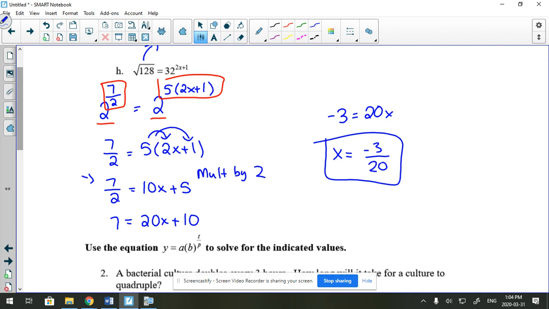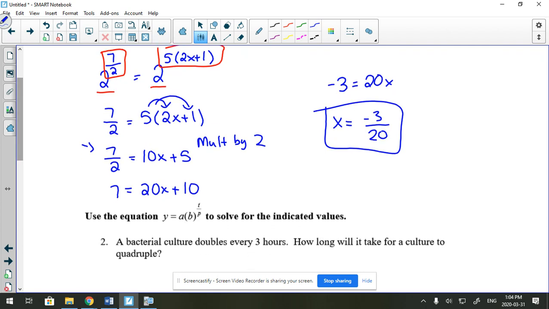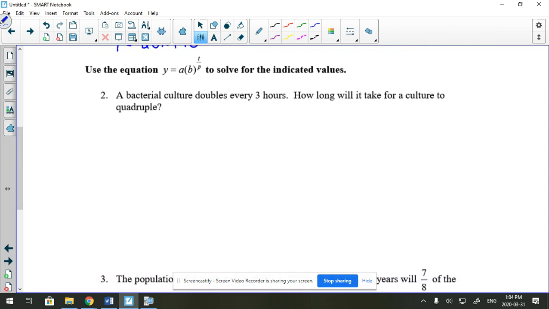So this comes in handy. Remember we went through word problems before with exponential growth and exponential decay. I purposely left out questions where the variable, what you're trying to find, is in the exponent, because you haven't learned how to do that yet, but now you can. So let's look at number 2. So remember, let's sort out our information first.